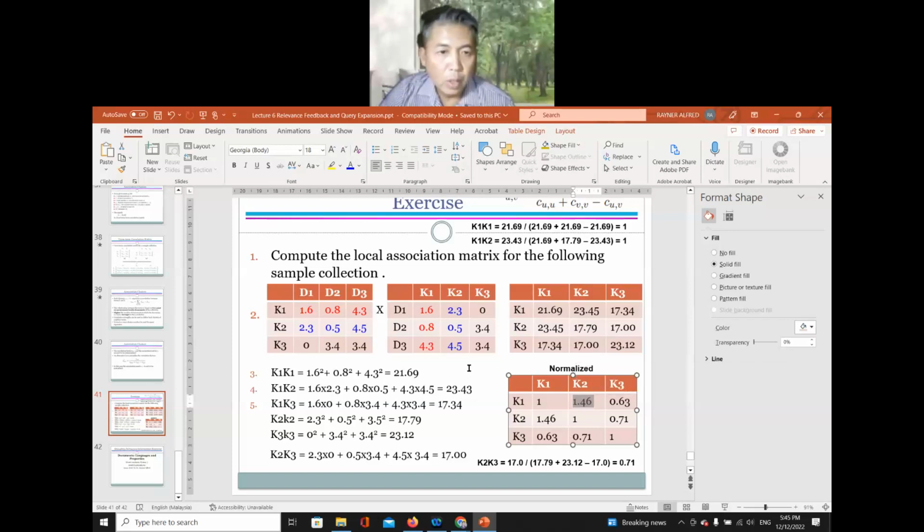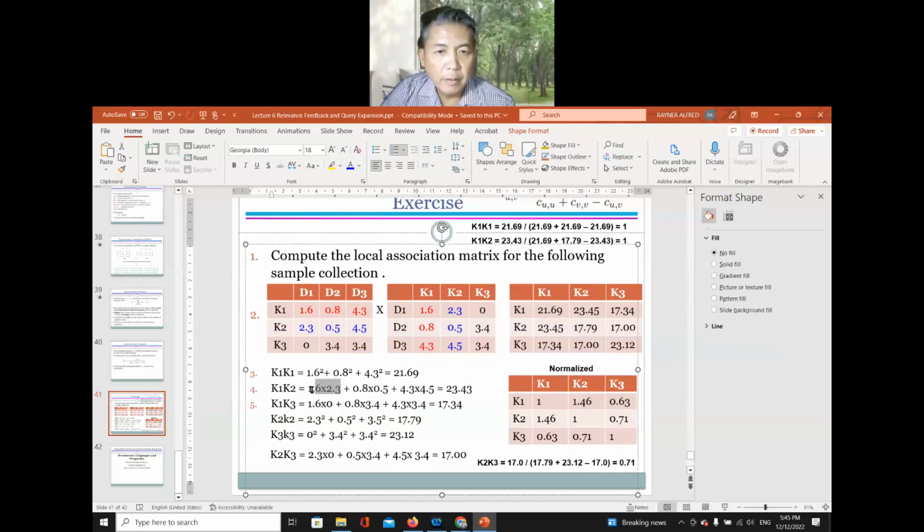Let's double check the value for K1 and K2. K1 and K2, 1.6, 0.5, 4.3. And this is the value. And then this one is K2, 2.3, 0.5. So this is 3.